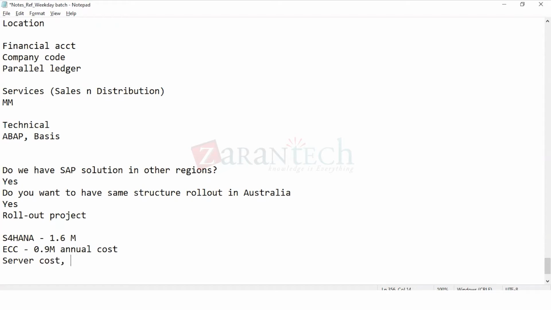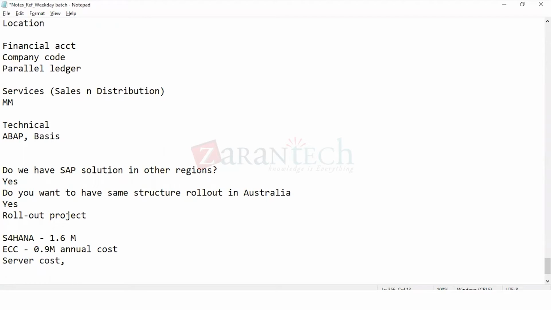SAP previously was only offering on-premise. On-premise means you need to physically own the server at a particular place, right? Now the fixed cost is less, but the variable cost is high. Why? Because they are offering cloud, where on a per user and usage basis they are charging the customers. And in the cloud also you have different types, known as private cloud and public cloud. So all these factors will come at this place.